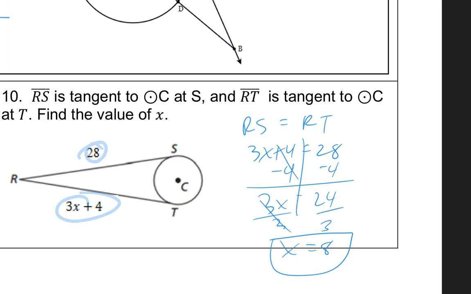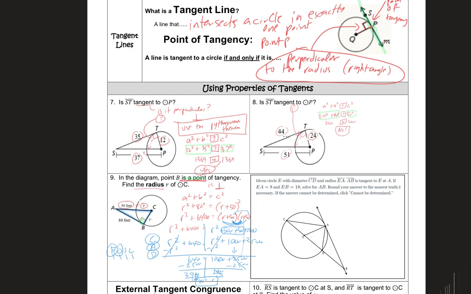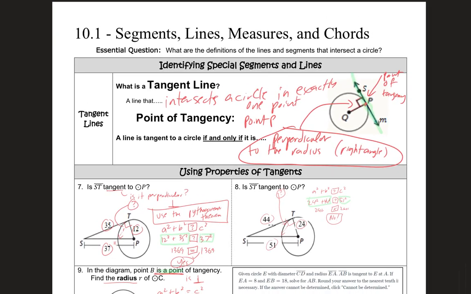All right, so that's the basics of it for right now on a tangent. A tangent line just means that it crosses at exactly a 90-degree angle. If we want to know if it is tangent, we're going to use our Pythagorean theorem. If they're both equal, then it is tangent. If it's not, it's not. And then sometimes we have to do what's called a polynomial. All right, so let's go ahead and do those practices in Delta Math before we move on to the next page.